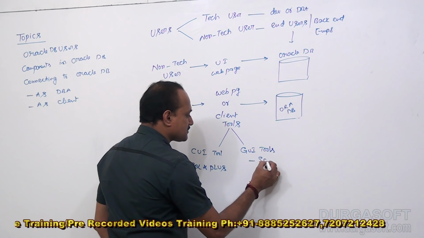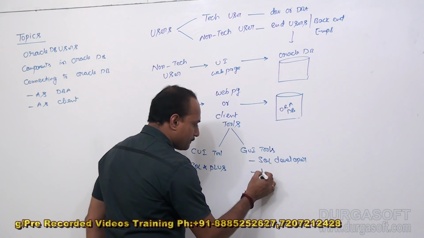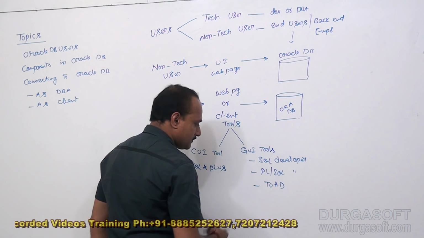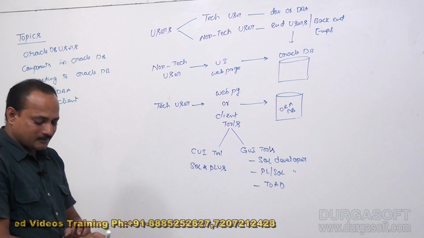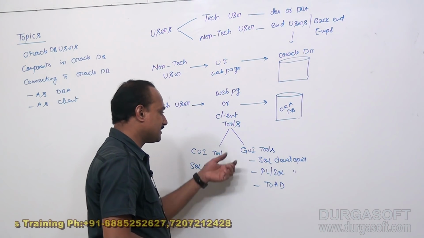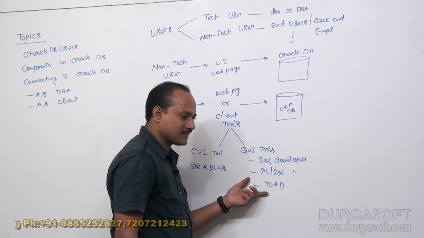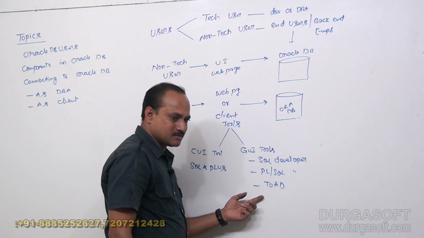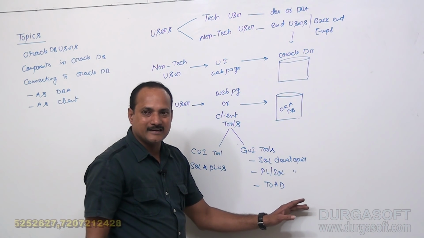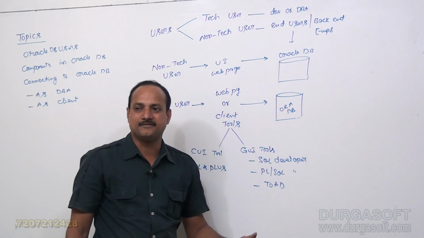Then what is meant by GUI tools? GUI tools are SQL developer, PLSQL developer and Toad. These are called graphical user interface tools. What is the advantage of using them? By using these tools, you don't need to submit SQL commands for each and every one. You can do it by using graphical objects.